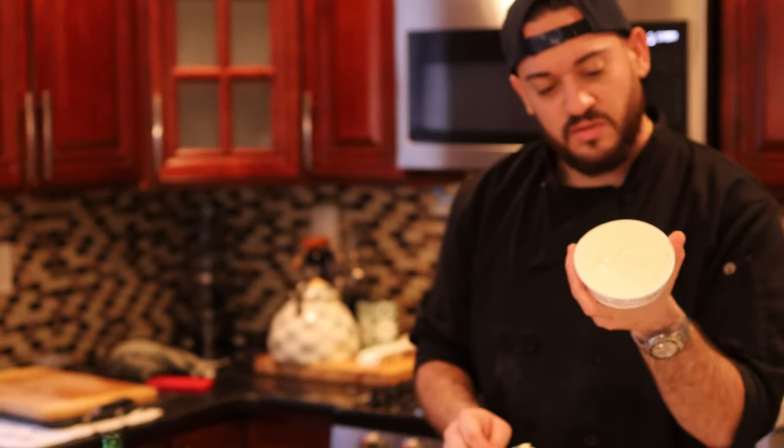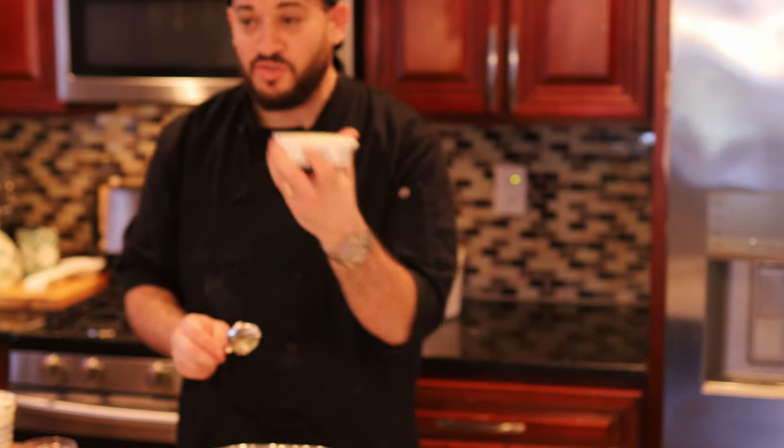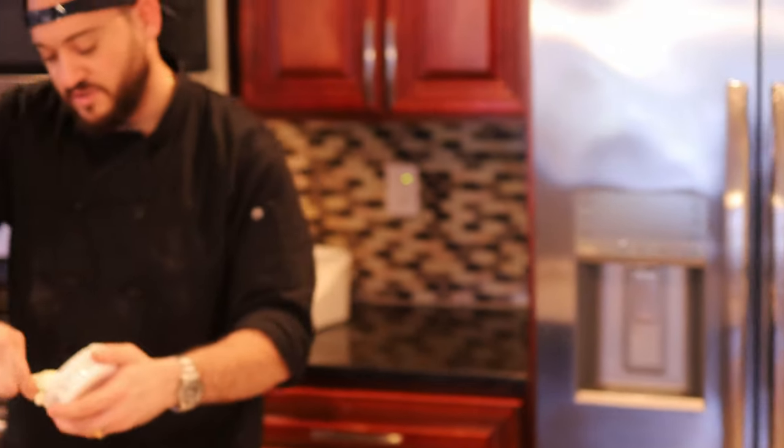When it comes to ravioli we've got to make the base filling. The beautiful thing with ravioli is you can get super creative with the fillings. We're gonna do a traditional base, just some mascarpone cheese. I'll let this sit out for like an hour or so just to kind of firm up — it's easier to mix. We're gonna do two 8-ounce containers, so 16 ounces total of mascarpone cheese.